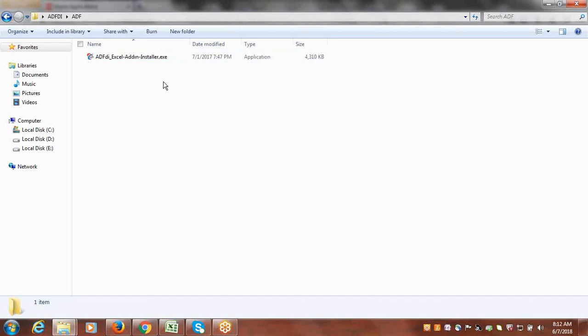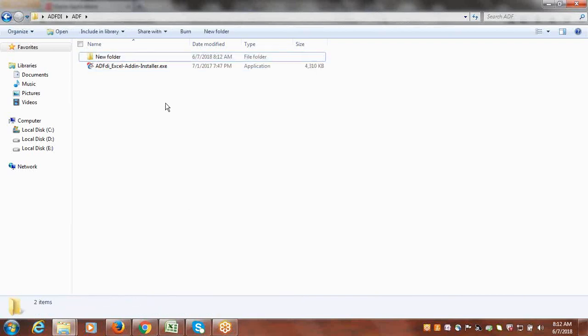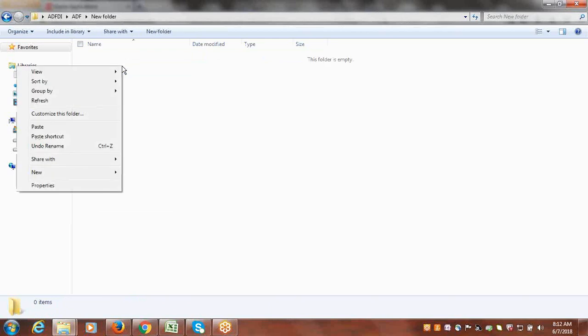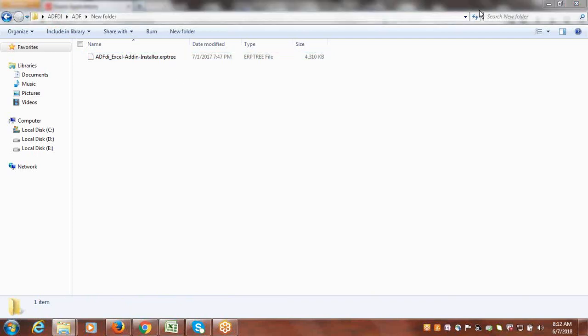For that reason, I'll take this file and change the extension from exe to erp3. Now the extension is not exe, so this file can be placed in the Google Drive.